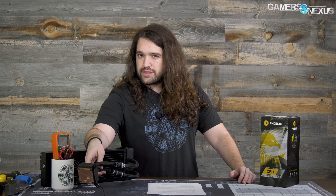This is EK's 360-millimeter liquid cooler — it's a modular kit. The one we have here came from a viewer who purchased the 360-millimeter radiator, which includes three of their Vardar Evo fans. The viewer also purchased an Intel block, so this is the CPU cooler — there's no GPU cooler in this one. You could buy a separate GPU block if you wanted to, though it increases the price significantly. This is a semi-open loop — basically a closed loop right now, but you could use the quick disconnect QDC valves and attach another component to the loop if you desire. In that way, it's kind of an even easier version than a beginner open loop.